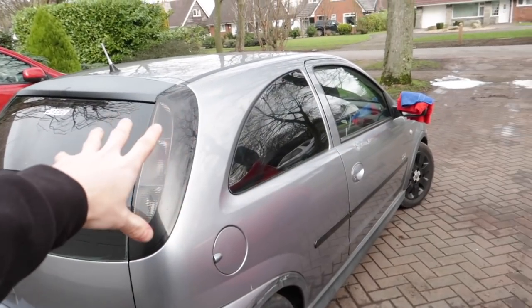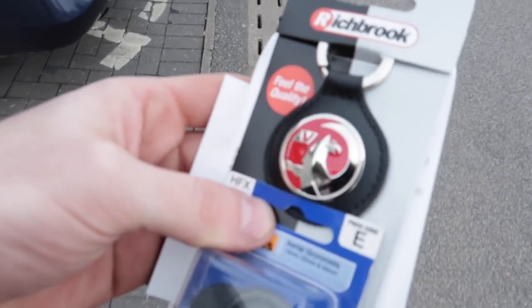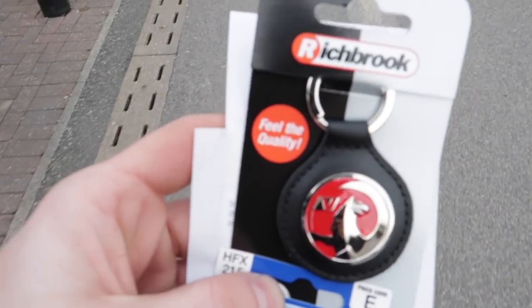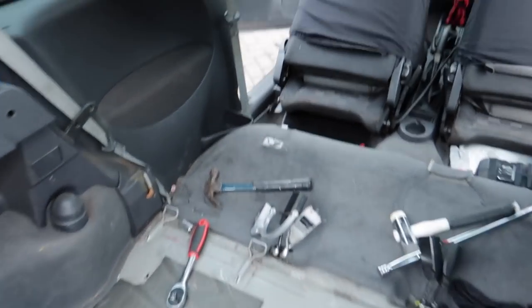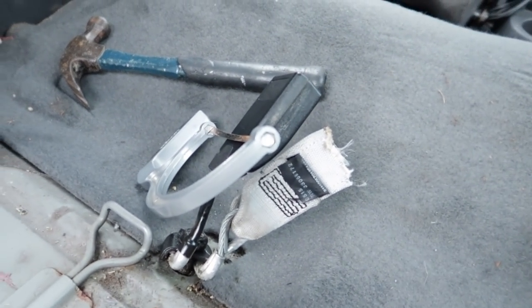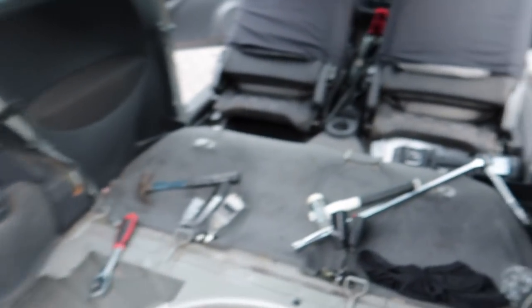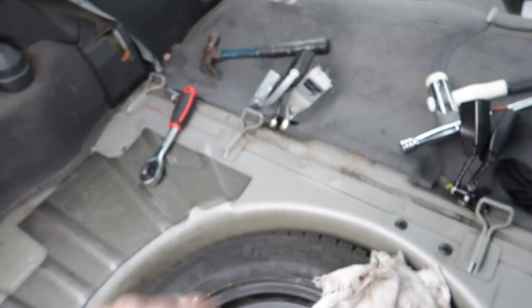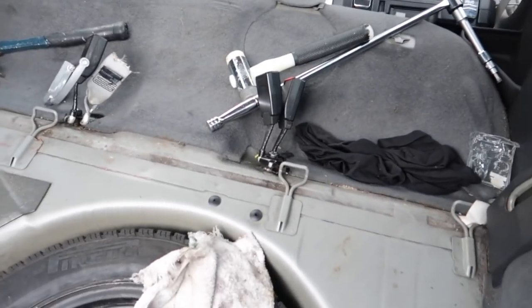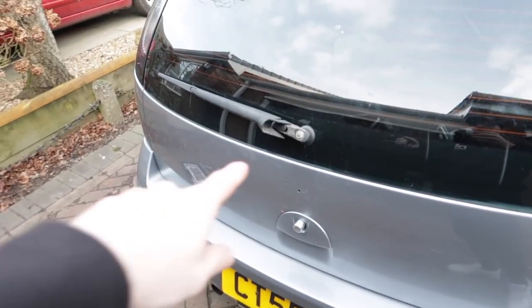The bolts are rounded off a little bit more, so we went to Halfords and got a T60 bit and the rubber grommet. I also treated the SXI to a little key ring. We ended up cutting the seat belt because that was the only thing holding the backrests in - the bolts were just rounded off and weren't going to come out. But the seats are out at least, and now we can do the wiper delete.